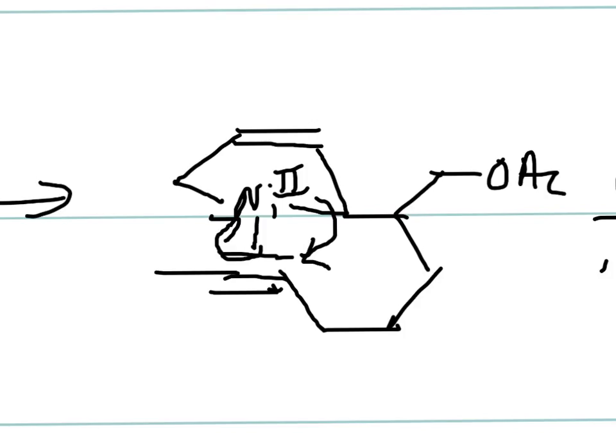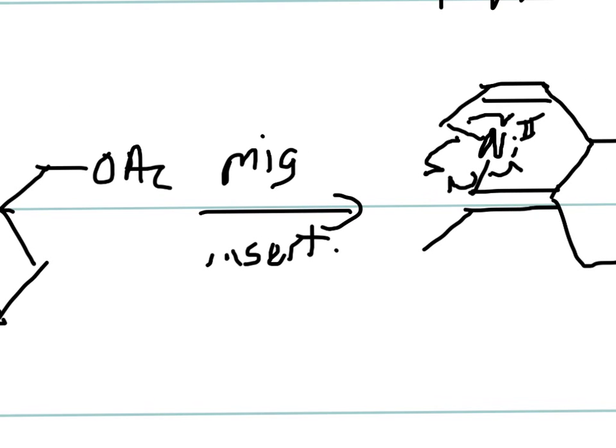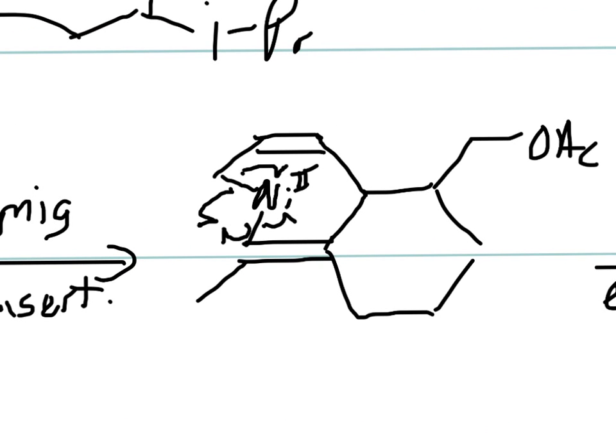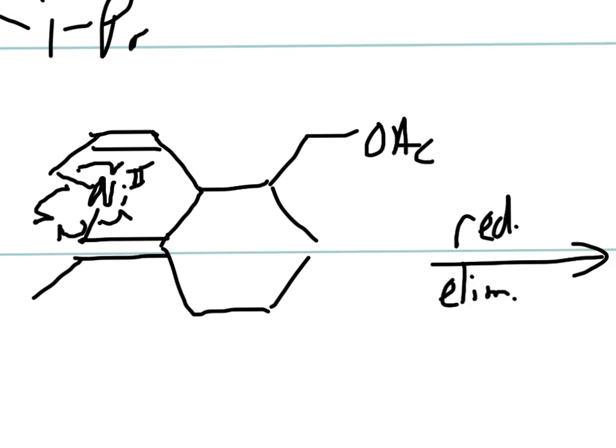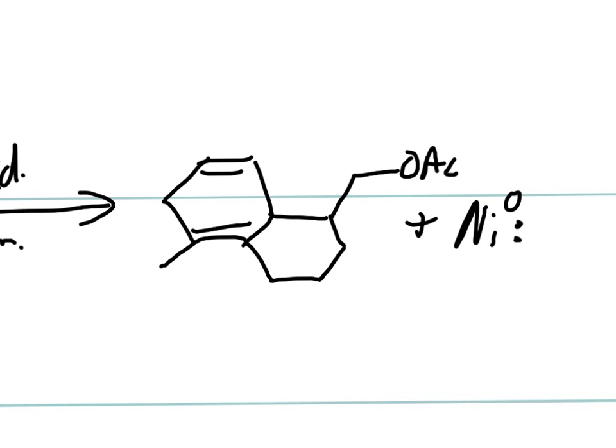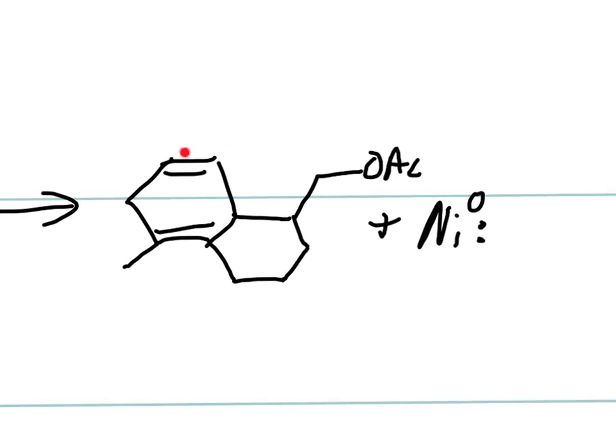Now once the nickel's there, nickel 2, did oxidative addition, you can do migratory insertion, where one, and again, it doesn't matter which one I pick. I picked the inside one just because I felt like it'd be more crowded, but if you wanted to, you could go this way first. It's up to you. So it doesn't really matter which way you go. So migratory insertion. Now we're back here. Nickel 2, reductive elimination. Get back to nickel 0, and you have your cyclic product.